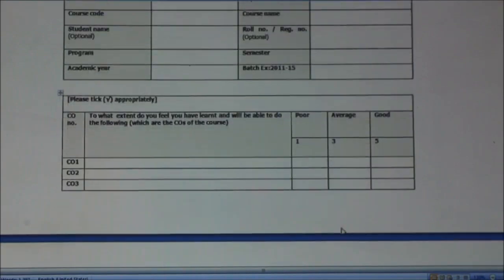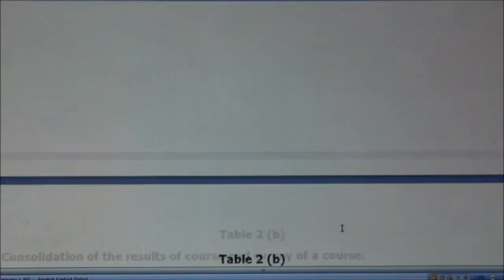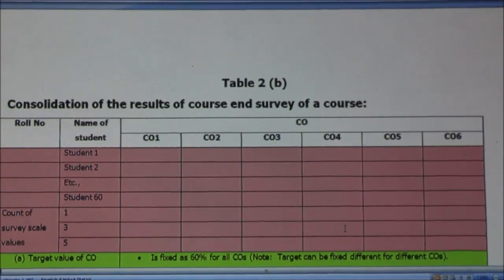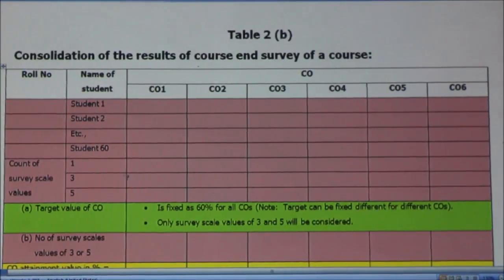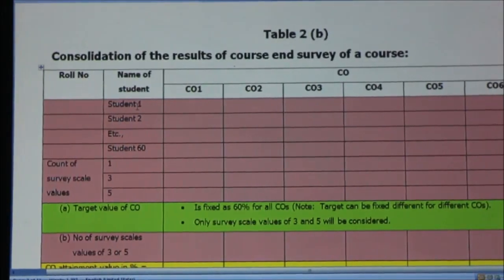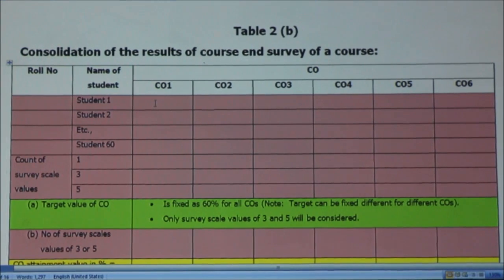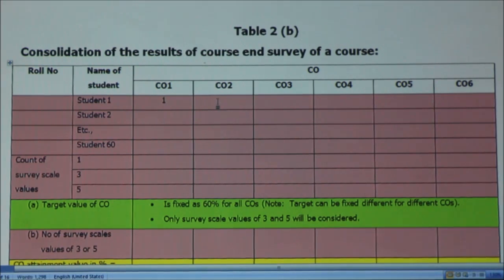Now, once this form is used and obtained for each and every student, what they have ticked will be available. Next, we will go to the consolidation of all these things, where for student 1, whatever they have ticked, if they have ticked poor, we have to put it as 1 for course outcome 1. If the student has ticked, let us say, average, for course outcome 2, we will put it here.